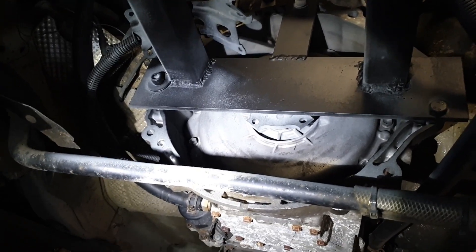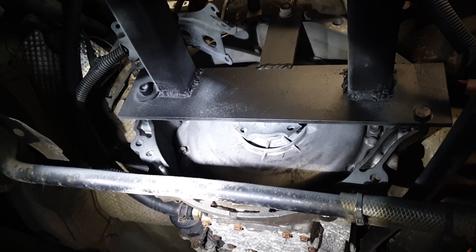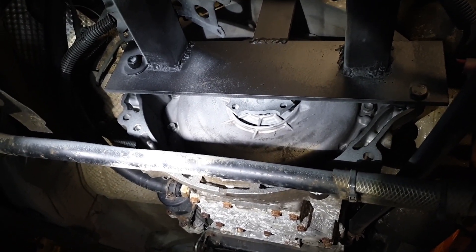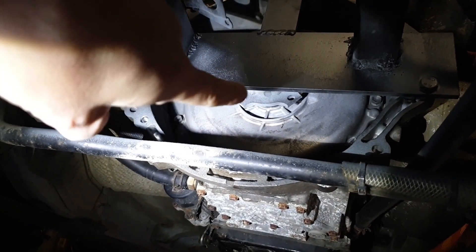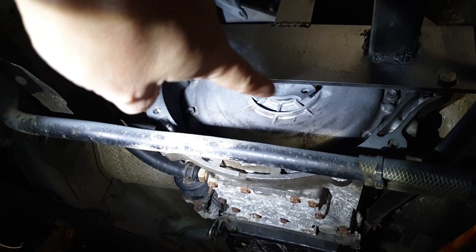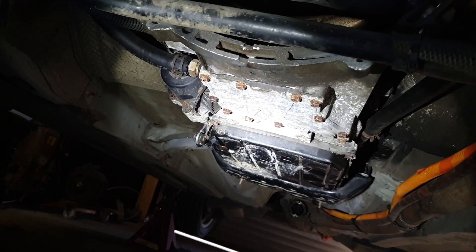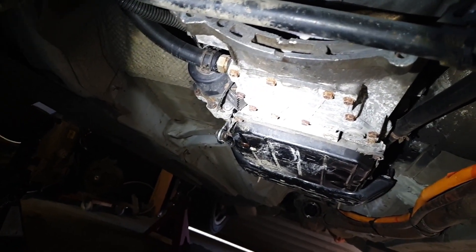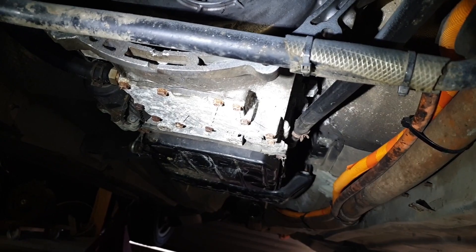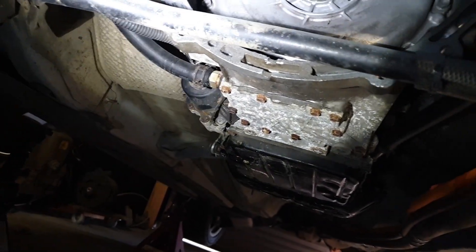Here's a little look from underneath at the front mount — very straightforward, just a bit of steel welded and bolted up to the bell housing. You can see in there the clutch damper from the Lexus is just welded to this cross member here, locking our input shaft. You can see where the gearbox is just hung in there very nicely into the transmission tunnel. We have some hoses there for cooling already rigged, and you can see our oil pump there just on the left of the shot.